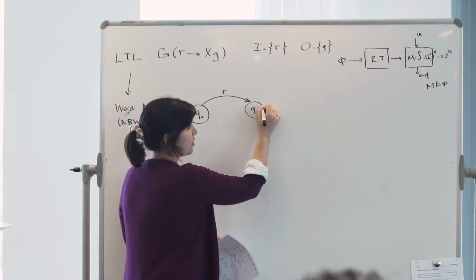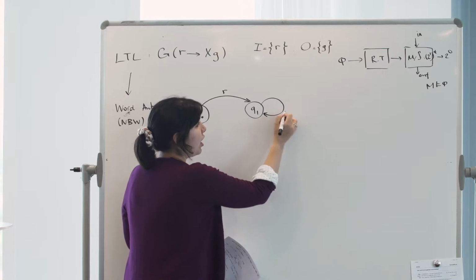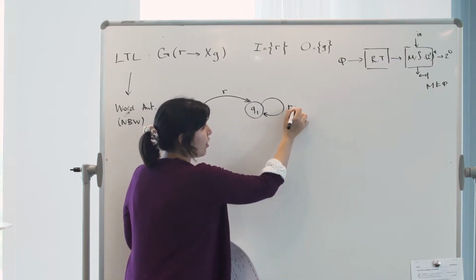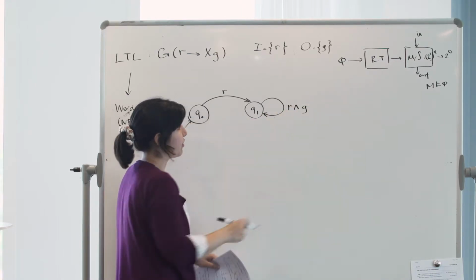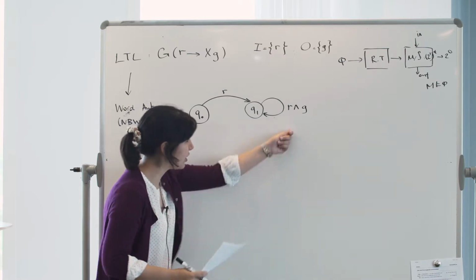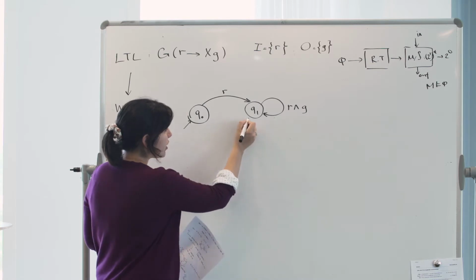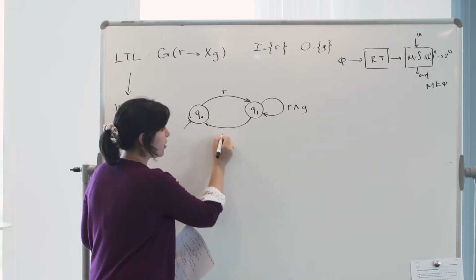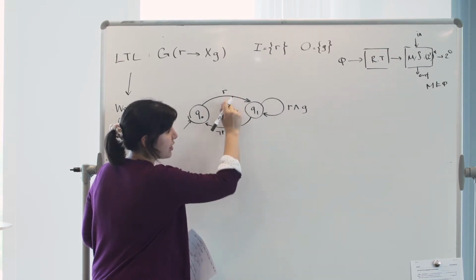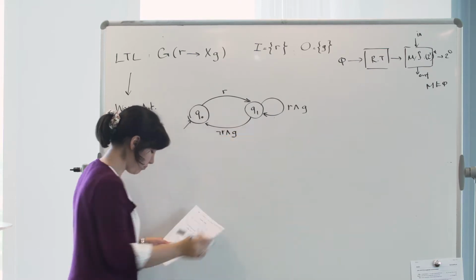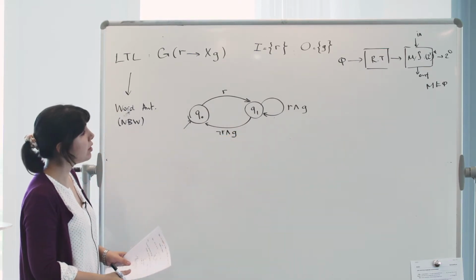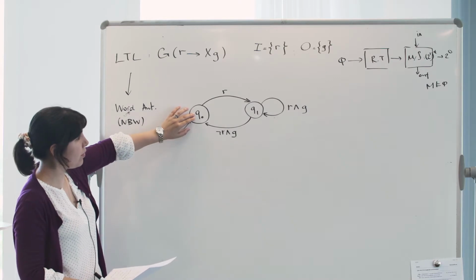So it could be two cases, right? It could be the case that I get an R, and I grant it, and I stay in the granting state, because even if I get an R in this time step, I've got to be granting it. So this is the granting state. Or the other thing that could happen is I don't get any request the next time step, but I'm still granting this one. Let me just make sure I'm not messing that up. Right? So if I'm at Q0, I get a request.